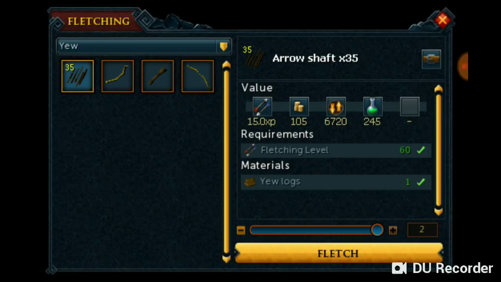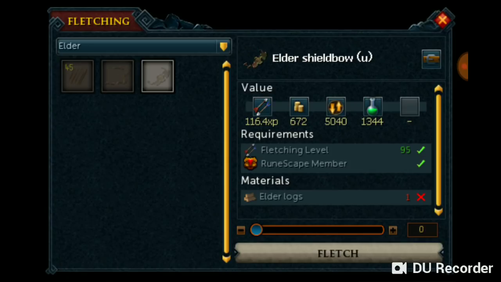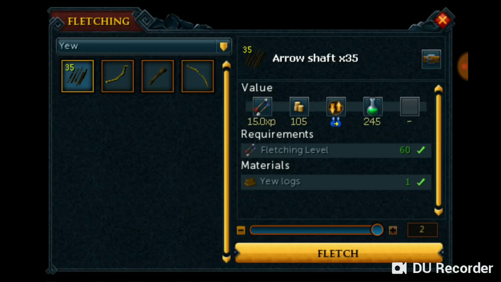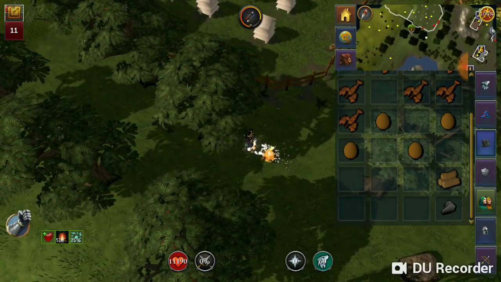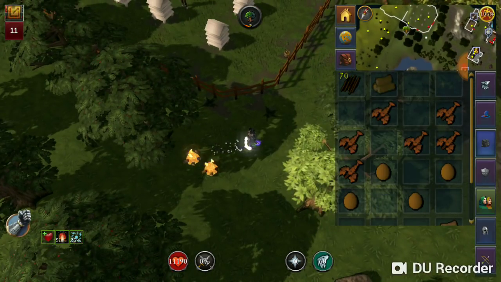Fletching wise, let's see what that looks like. You can make arrow shafts out of other logs now? What? I had no idea you could do that. That's ridiculous. Not in a bad way. Look at that. Okay. Was that a normal log? Let's see, what do we got over here? These are used, right? Yeah. Alright, so in case you didn't know, I didn't know this, you can make arrow shafts out of any log now. You don't have to use the regular logs. That's a nice quality update. It's nifty.